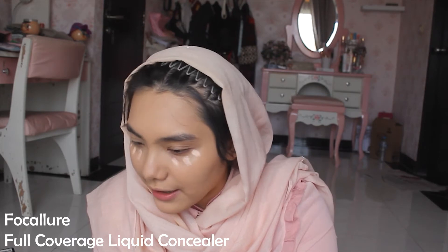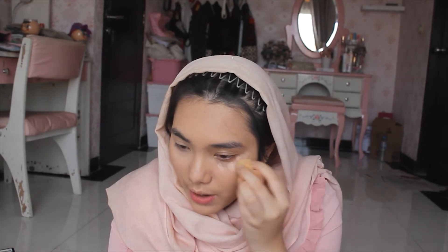Now I'm going to put on concealer, which is super essential for me because I have dark circles under my eyes. I always get enough sleep, but they're just always there. The concealer I'm using is by Focolor as well, but to be honest I don't think I'll repurchase it. It is matte and I'm not a fan of matte texture. Also, once you apply it you have to blend it straight away or it becomes hard to blend. It is full coverage though, and I do love full coverage.